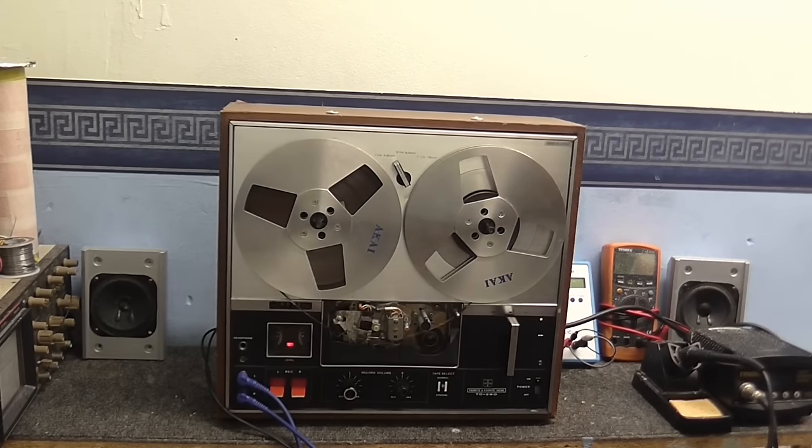And voila! A tape recorder. So what we got here is a Sony tape recorder TC280. It's a very nice tape recorder, except there's one small problem with it, and that is it does not record on the right hand channel, as I will now demonstrate.